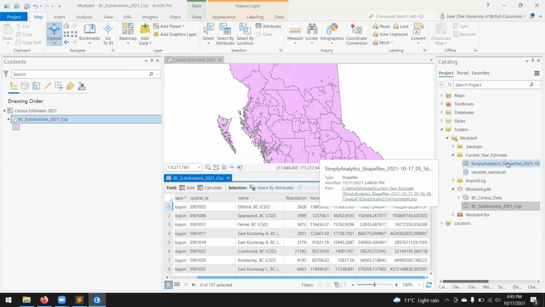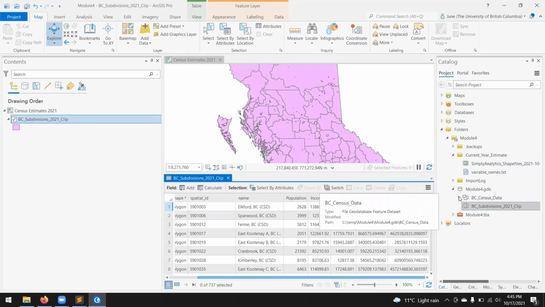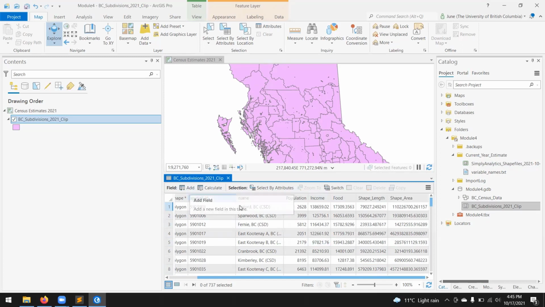When you downloaded the shapefile, it didn't come with any shape area associated with it. But when you put a layer into a geodatabase, the shape area is automatically calculated. And since it's projected in the desired projection, we can be confident it's doing what we want. So the first step is to add some fields.